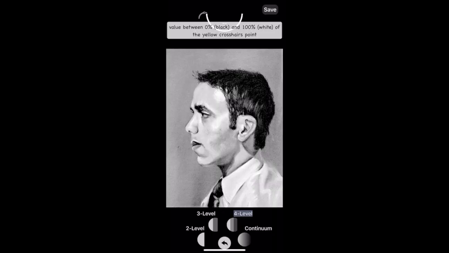Now this more traditional painting, I can see that even though there's dark hair and a dark tie, and there is a lovely dark shadow underneath the chin and just underneath the eyebrows, everything else is quite muted and quite soft. And even though the shades of the face are very subtle, I think it could be stronger. And just looking at this and playing around with the values, I think if I changed the colour of the background, that would help push the face forward for me. This is why this kit is really useful. It helps you improve your painting.